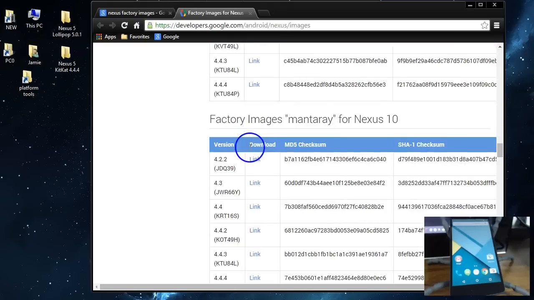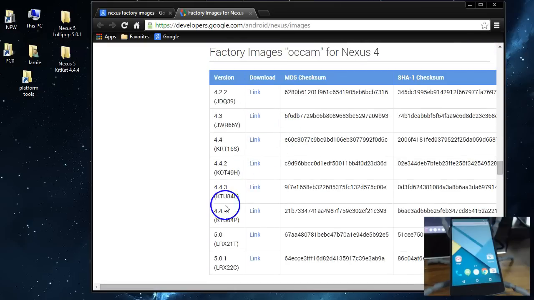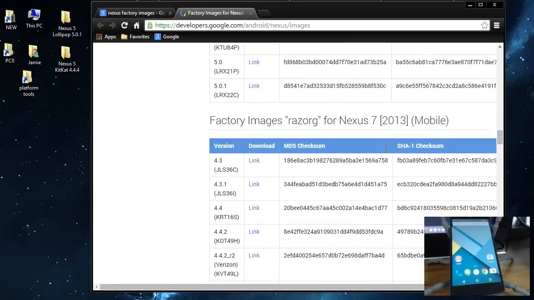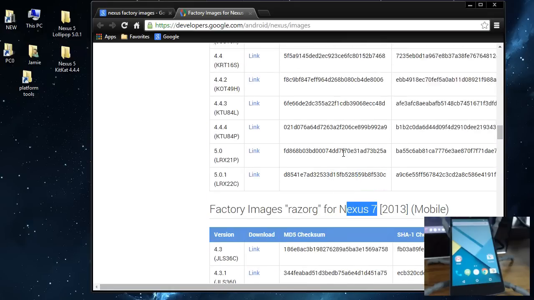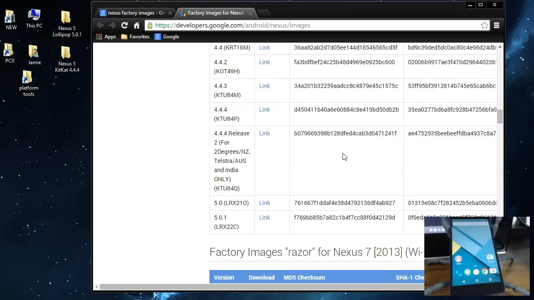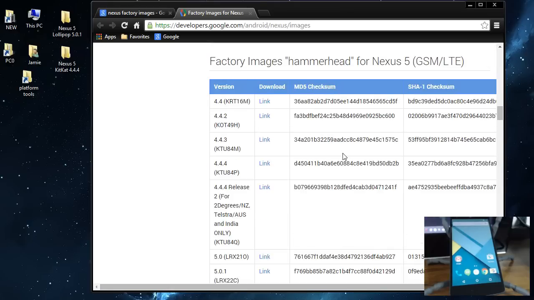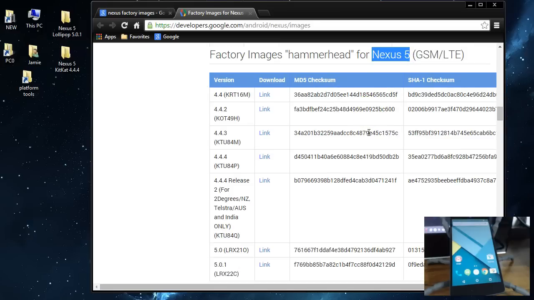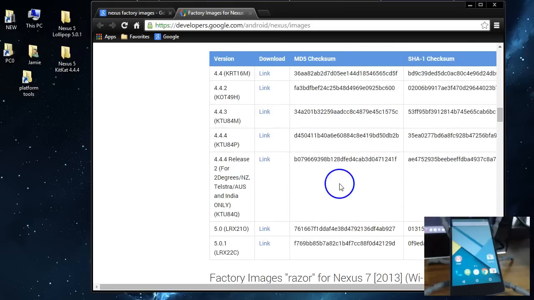So if you have an older version like a Nexus 4, you can see that you do have KitKat available down here. So if you have a Nexus 4 device or a Nexus 7 device, you can see that KitKat's available. So this is not only just for the Nexus 5 phone, but you can follow my method here, and this will work for you as well on other devices. Now, again, we're looking for the Nexus 5 for purposes of the video, which is right there. So all this stuff here is going to apply to me. And guys, this is just my way of doing the downgrade. There probably are other helpful videos out there, so hopefully you can do it my way here and you're successful doing it.